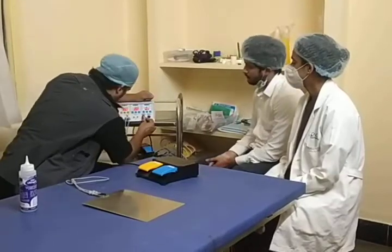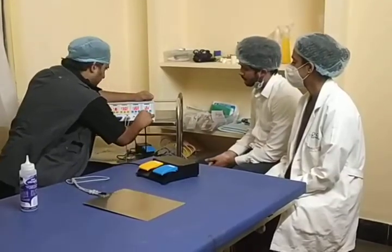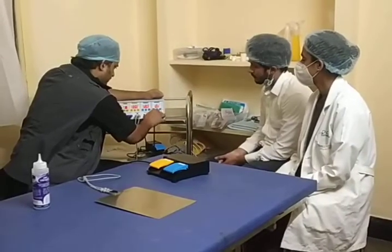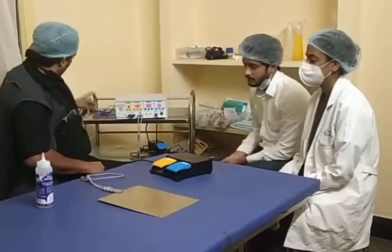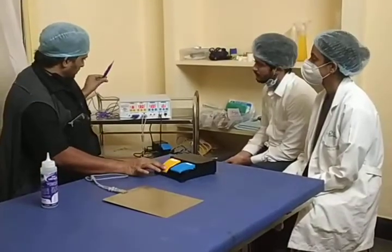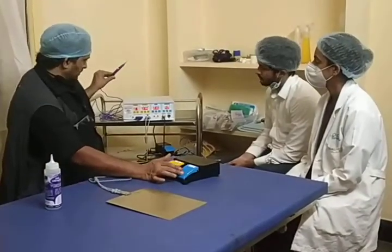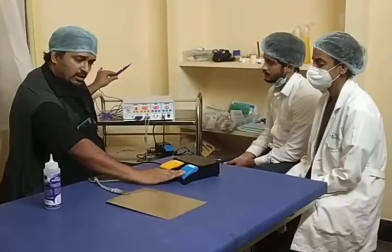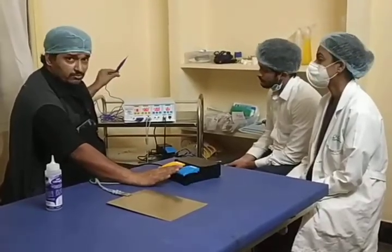Okay, and now I have the switch. So this is the cut option over here and this is the coagulation. Imagine this being the foot, so I can do the cut and the coag. Now this is totally up to the surgeon's preference to see which one he wants to use.